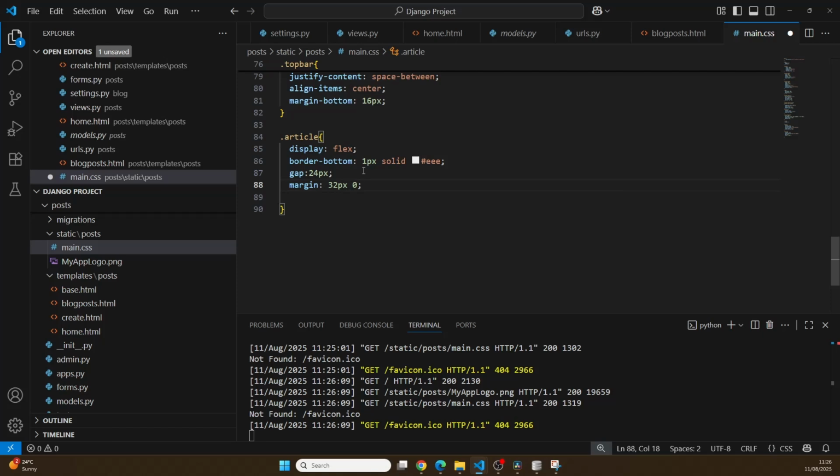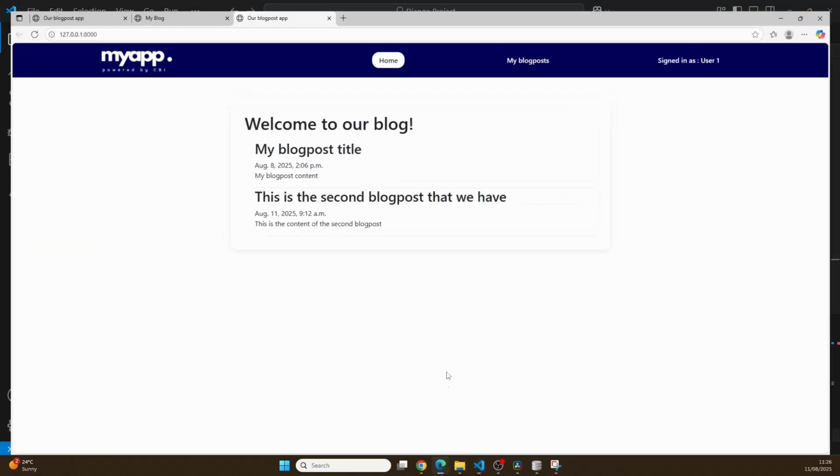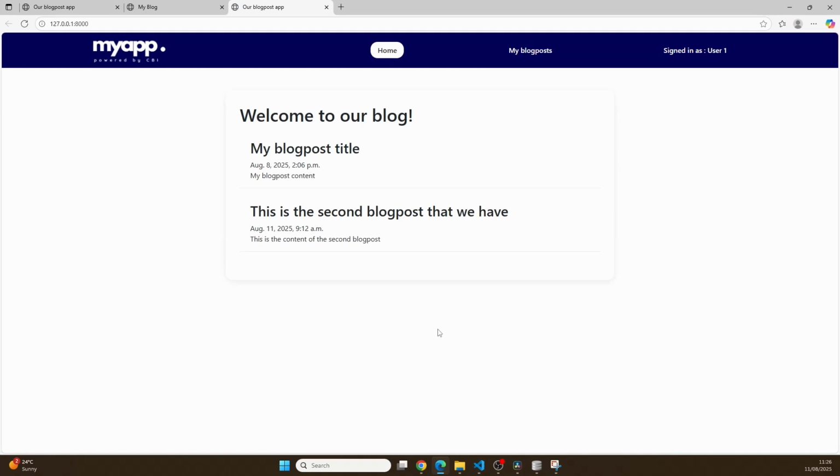Now what this will do is add 32 pixels of space above and below our element, but not on the sides. So this one will do the sides and this one will do the top and the bottom. And if I now do this, it gets spaced out even further, but on the bottom and the top. Now actually I want a little bit more padding down the bottom as well, because there doesn't really seem to be much room after the last sentence of the content before the line starts.